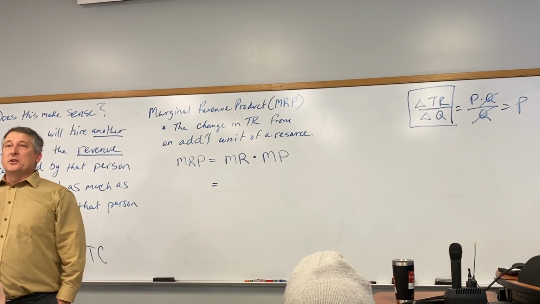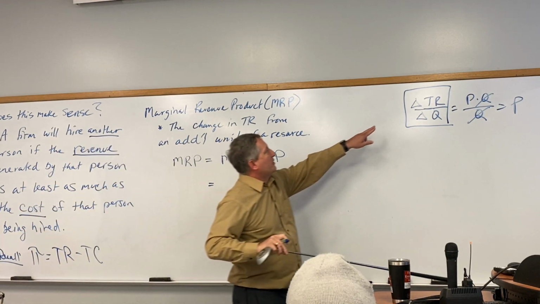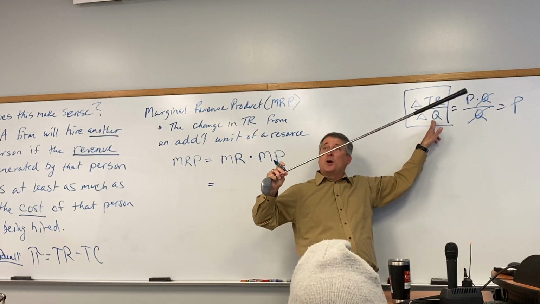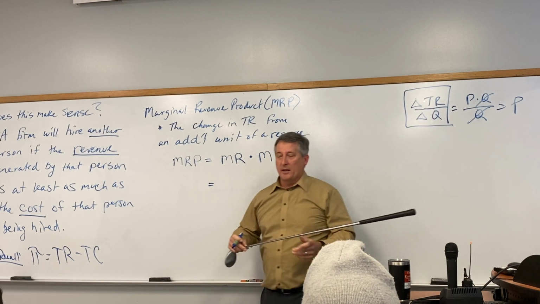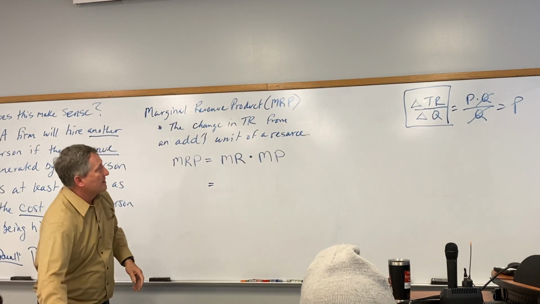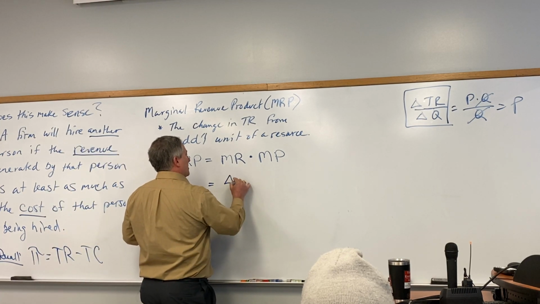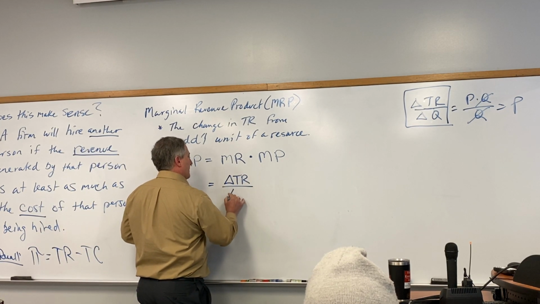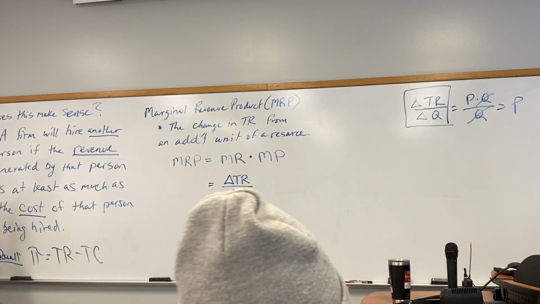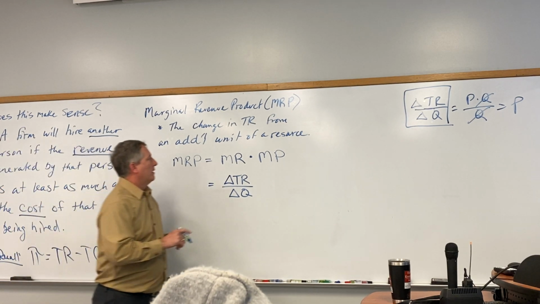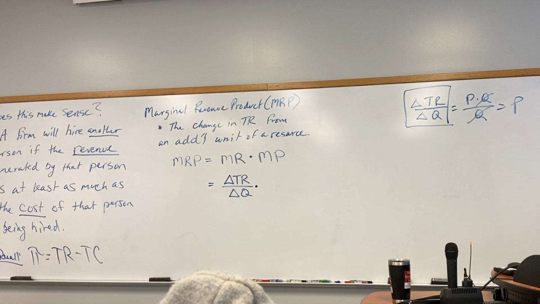So if I produce a couple more golf clubs today, what does my revenue change by? By this changing by 2 golf clubs, how much did my revenue go up by, right? So the incremental amount of revenue from a small change in production. So let's go ahead and put that in here. The change in total revenue divided by the change in the quantity of output times the marginal product. What's the formula for marginal product?